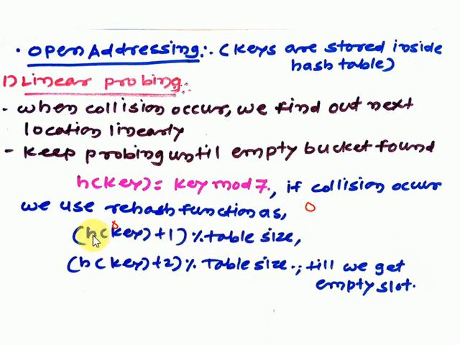So again I'll rehash. Let's say it gives index 1 and at the first index again there is a collision. So again it will add 0 plus 2. It will continue until we get an empty slot. Here we take the modulus of table size, so the hash function plus the probe number, mod table size. Now let us look at an example of linear probing.